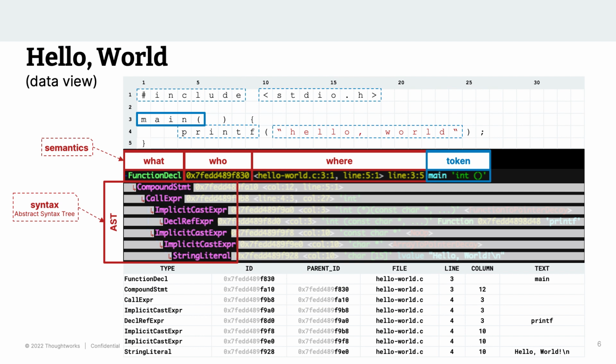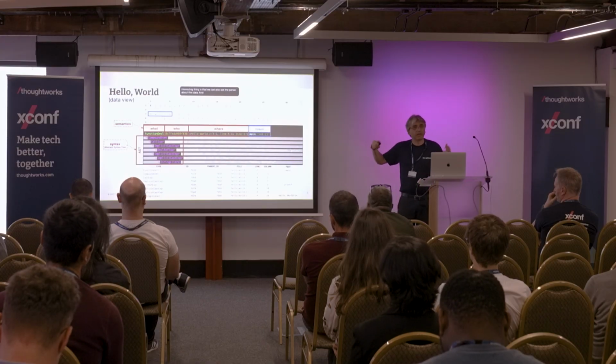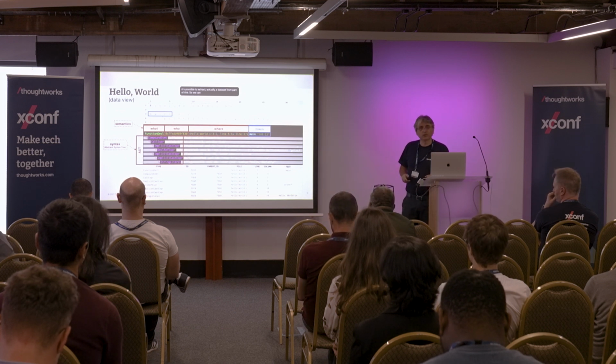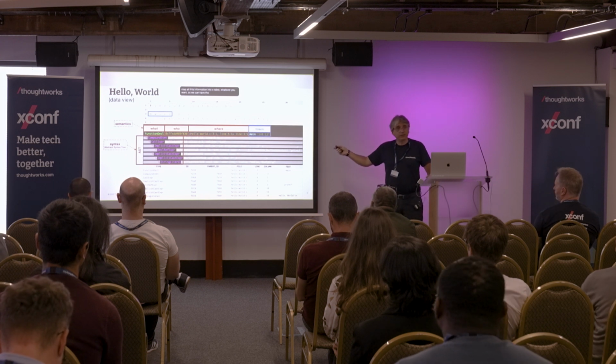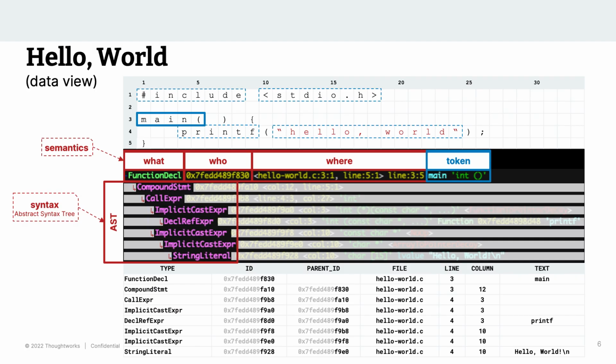Now, the interesting thing is that we can also ask the parser about this data, and it's possible to extract a data set out of it. We can map all this information into a table or whatever you want. We can have the type, which is the semantic view of the token; the ID, the name, and the relationship with other tokens in terms of a tree; and the information about the file, where it is, the column, the row, and the text as well. Of course, the compiler produced more output than what we need, so you see the lines with blank text. But it's pretty easy to do, even if we are not accustomed to it.